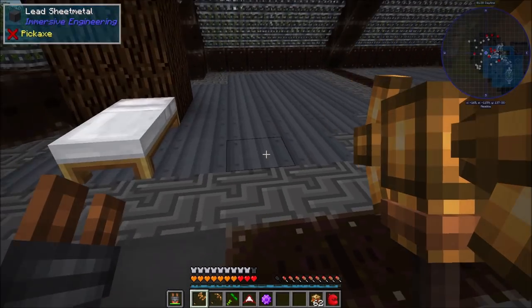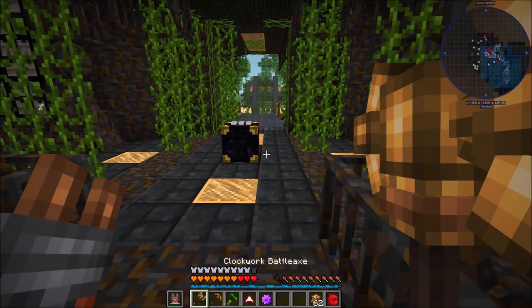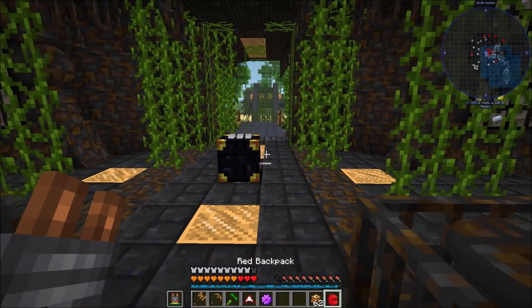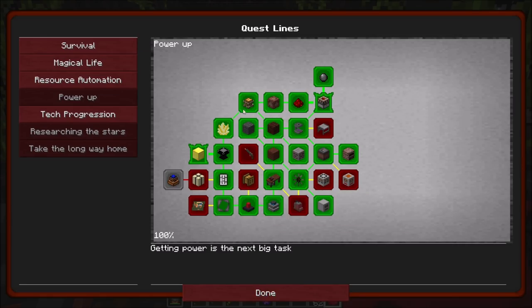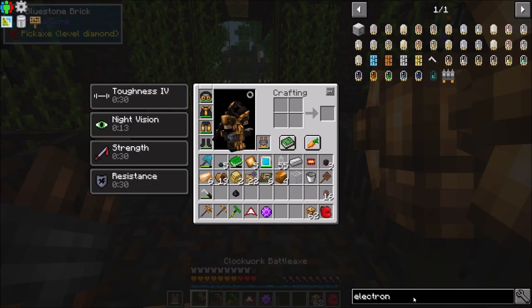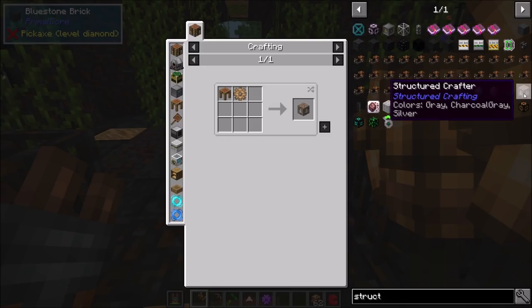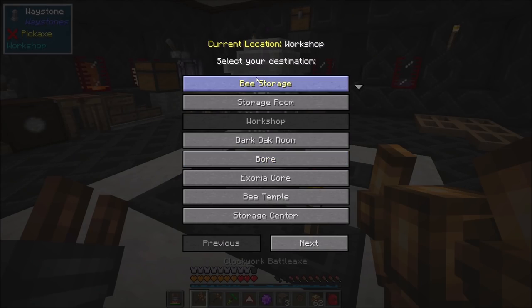I'll just put those away for right now. Okay, so our coal grains, we're going to start with these just so I can kind of go over it. Basically, we'll get the first set of bees moved over and get these things being processed. So coal grains, in this case, we are going to actually craft something from a quest. That's the auto crafter at long last. Told you we'd eventually get into it. Okay, so right here, the structured crafter is the one that I want. So let's go ahead and craft one of those. The structured crafter is just a crafting station and a wooden gear. Okay, so there's our structured crafters.